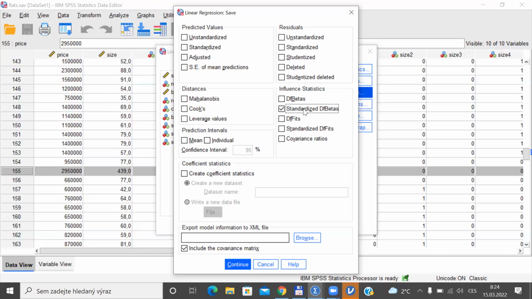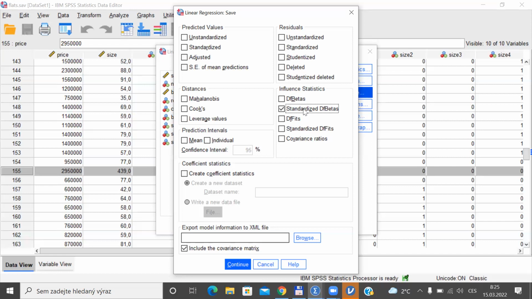So DFBeta or standardized DFBeta is computed for every parameter that you can find in the regression output results in the table called coefficients. So if I have only one predictor, I will find 2 columns with DFBetas. If I go back into my data matrix, it consists of 263 cases, so individual flats. So it means that I will get 2 times 263 values, and I need somehow to find some big values that will exceed the limit.